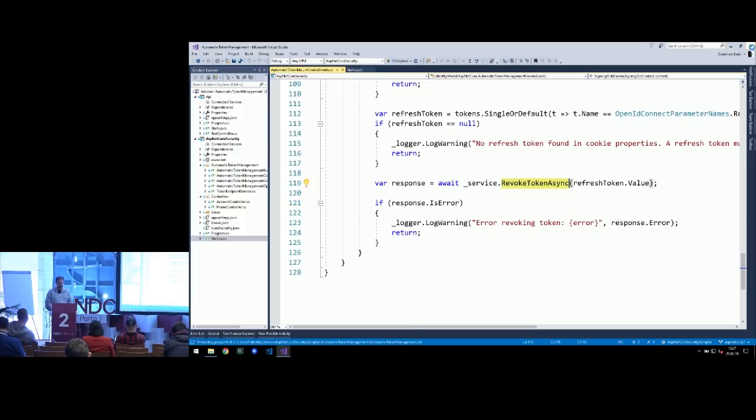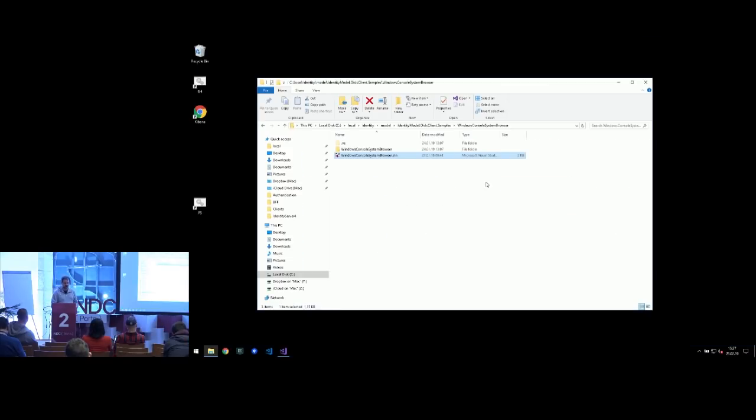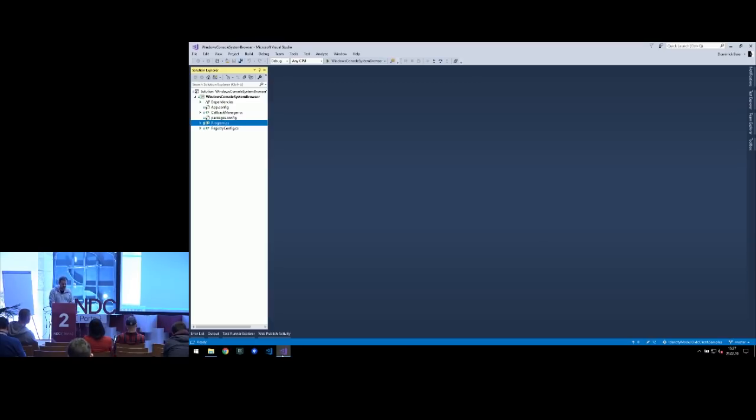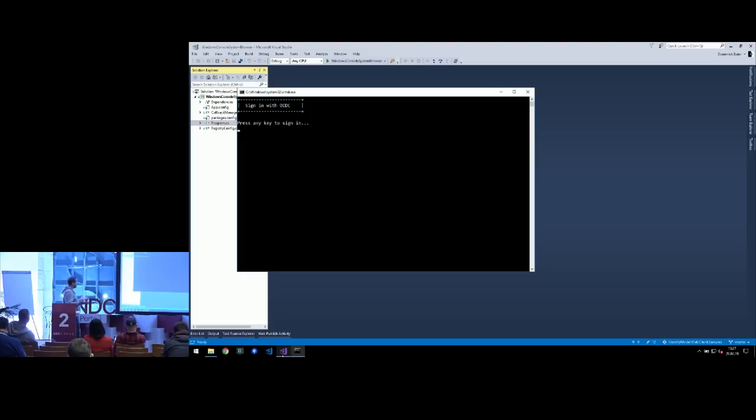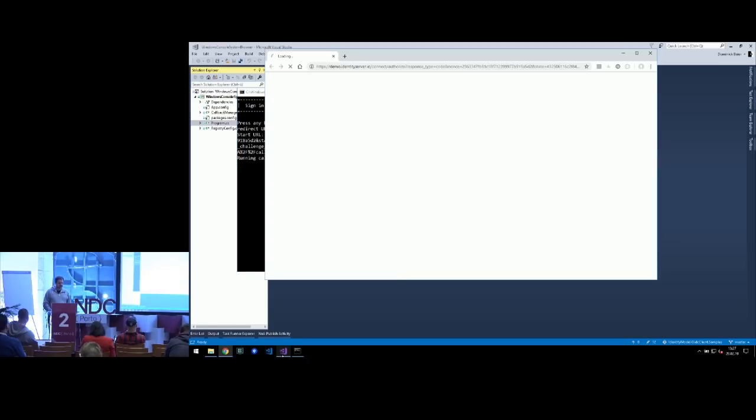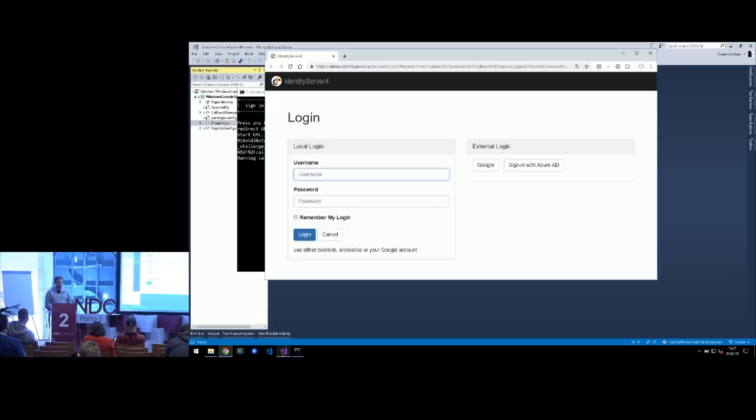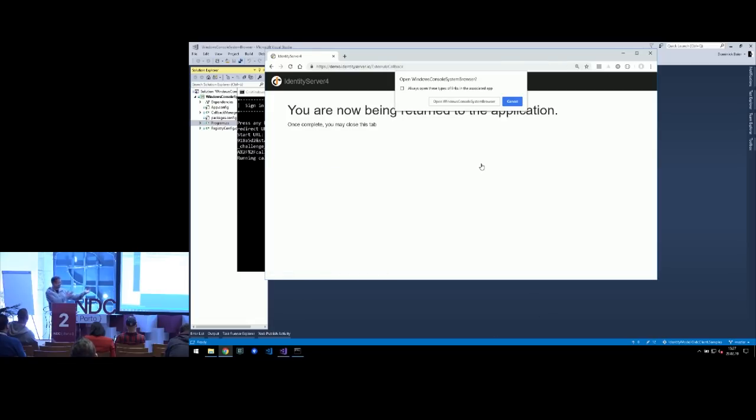Or if you're building your next text-based adventure, for example, and you need authentication, you can also make that work in a console app. All this thing is really doing is it launches the default browser again and makes you sign in there. Maybe with Google again. Same behavior, right?